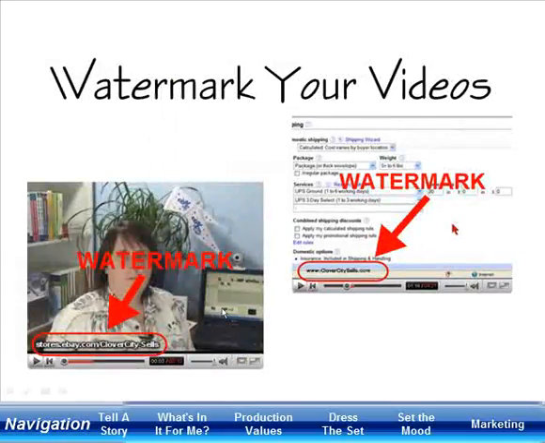Use watermarks, like Danny was talking about earlier with the lamps. What we want to do is get these videos out. Unlike still photographers who watermark their images so they can't be stolen, we should be so lucky. We want these videos to make the rounds on the Internet. And when we do, we want our buyers or our lookers to know how to find us. So what we want to do is put a watermark on our video. If you have a product that is being specifically sold on eBay for a 7-day auction, well then put a watermark down at the bottom that has the URL to your eBay.